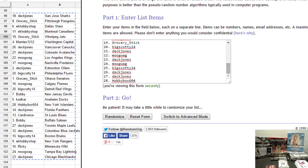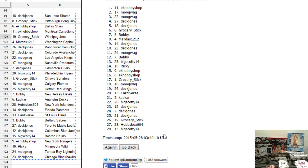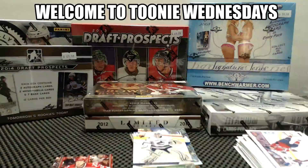Okay. Here is the list on the right side. All the names here - we are going to randomize it three times and see who gets the Eric Stahl Carolina card. One time, two, and three. Moogwag, you get that card. There you go, guys. Group break number 244 is finally in the books. Thank you, everyone, for watching. We'll be back shortly.